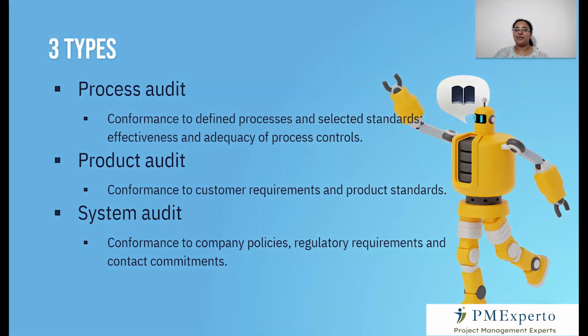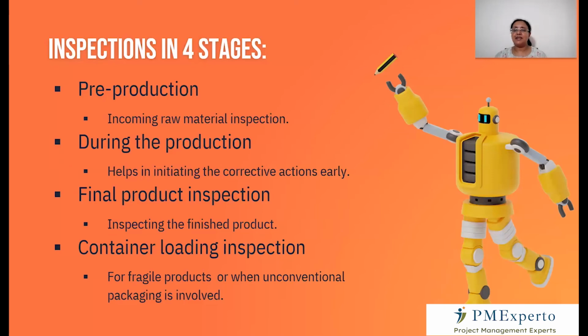Whereas when we talk about inspections, inspection is generally carried out in the process of trying to build a particular deliverable, a particular product. At a large level, yes, we can talk about the 4 stages of inspection that are carried out. One, which we usually call pre-production inspection. That means incoming raw material, incoming equipment or goods, which will be used to build a product, just to make sure in themselves they are adequate, they are complete. A check may be performed. So that is called pre-production inspection.